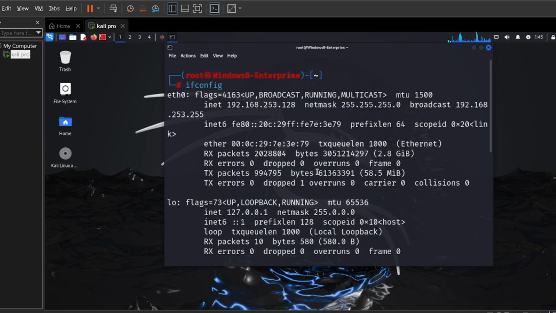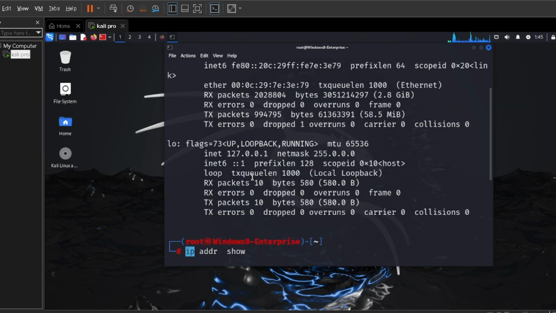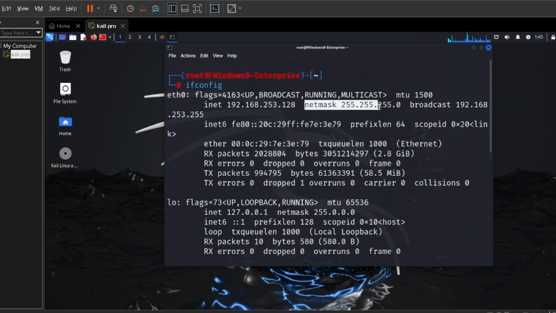That's the thing here. Yeah, I think I showed it. It was here. Yeah, that's the netmask. So it's actually the range of your IP address. I already said it.